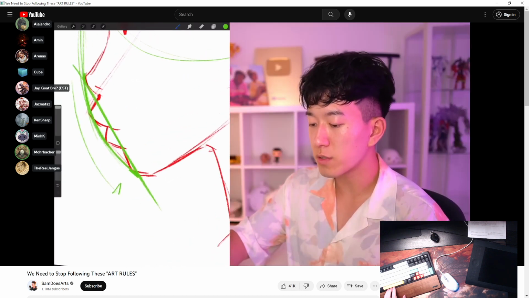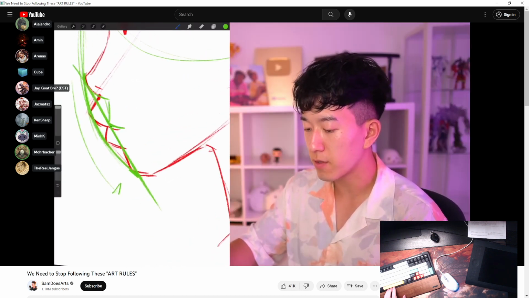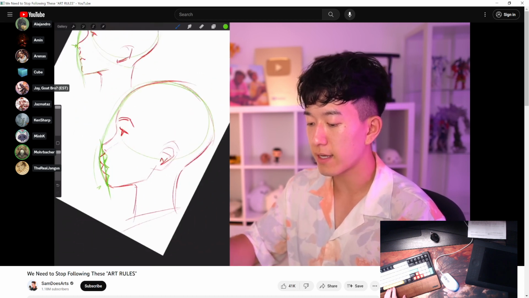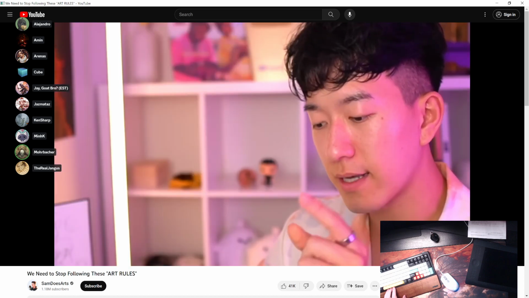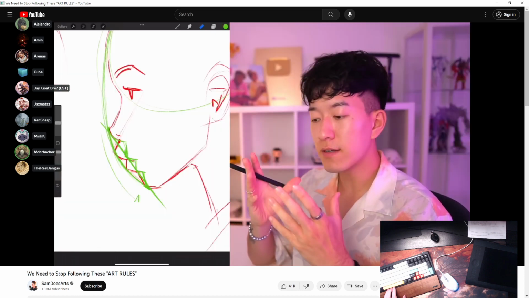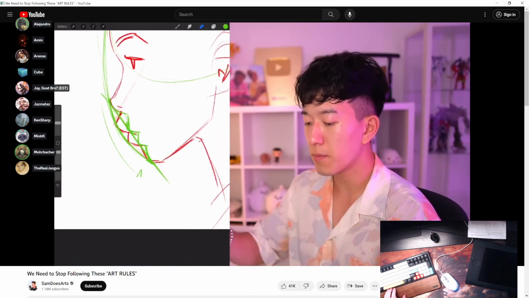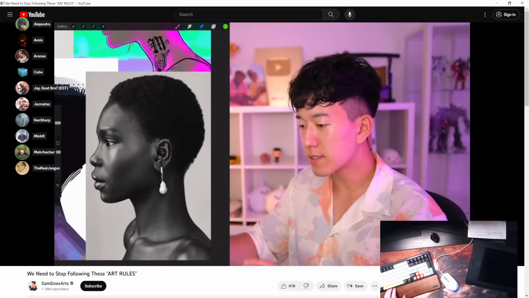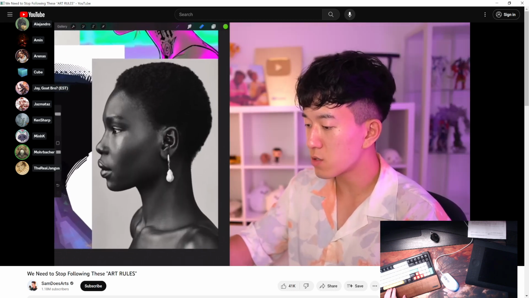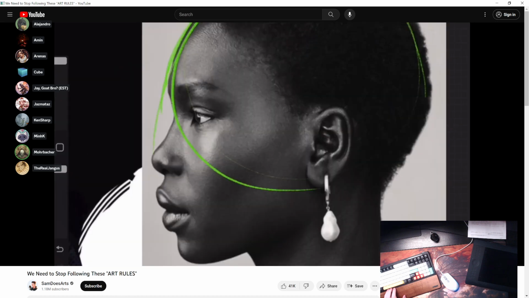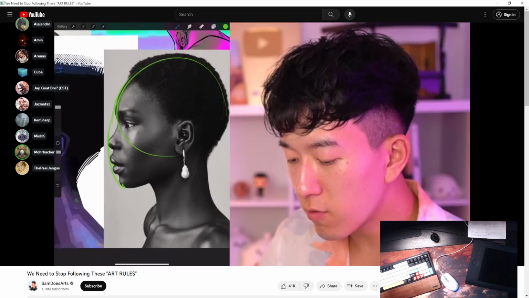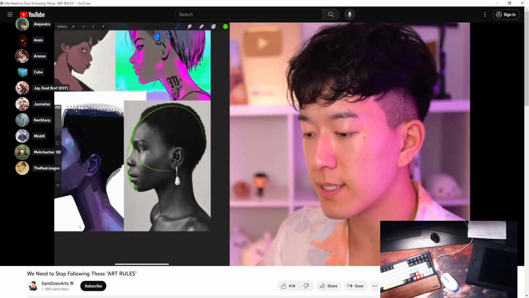So if this character were to be Caucasian or Asian, for example, the lips might be sitting somewhere back here and the chin might be a little bit back there. But with black characters, just like how Ethan pointed out, the face does have a different shape. They tend to pull forward a little bit more. They tend to have fuller lips. So I've been studying this and practicing this for a bit, and I just want to give you guys another option to go about this. Take this oval, follow the shape of the forehead, down to the tip of the nose, curve this line all the way down to the chin, and that should actually give you just a general idea of where the lips should be sitting on your character.